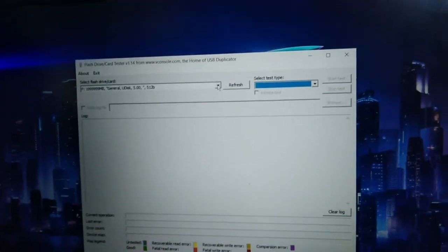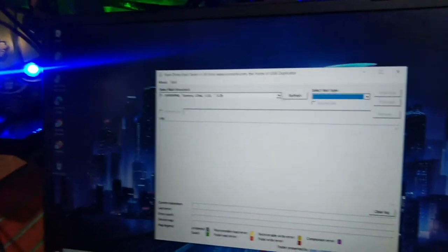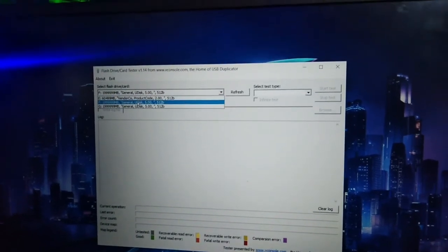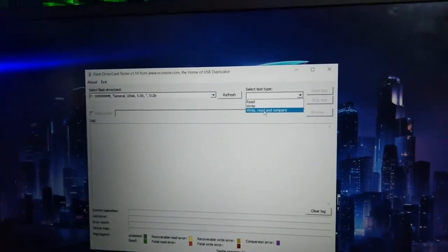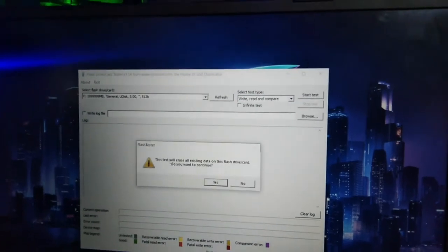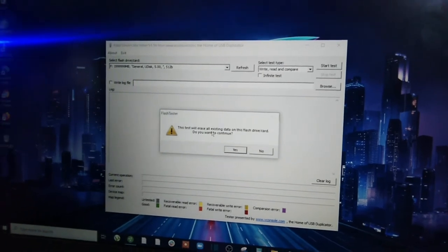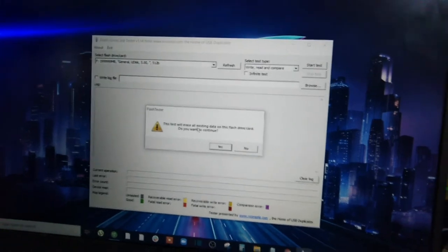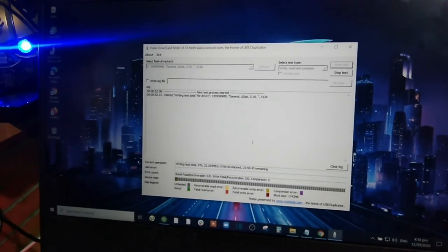So, when you open this app guys, this flash drive tester, you can see that there's a drop down. So, i-select nyo lang yung USB na kailangan nyo i-test. Okay, so i-write, read, and compare nyo lang. Then, select that one, then click start. This test will erase. So, before you use the USB guys, you must run the test. It will erase everything, existing data on your flash drive, so run test.